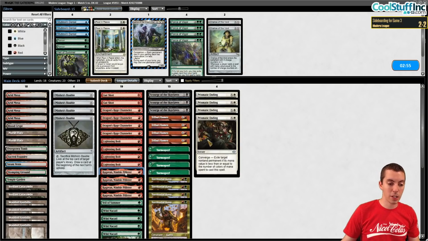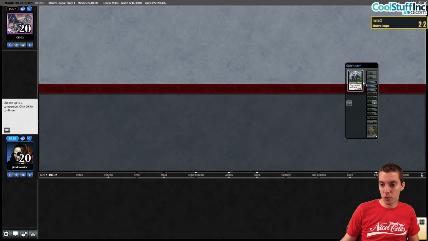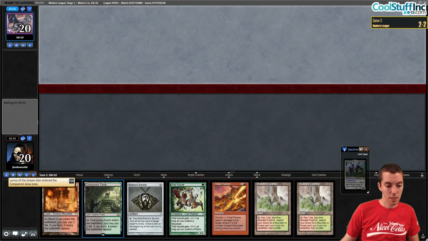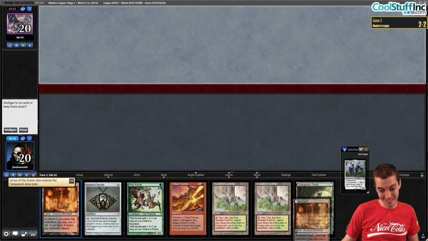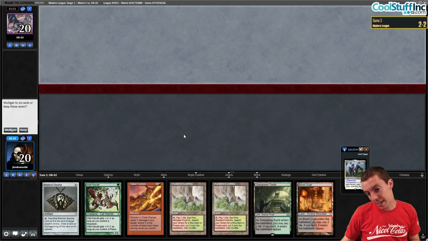The old, oh look, I had Ragavan on the play. You didn't have a kill spell. I win. It's good magic. Just good magic, you know. Goblin Lackey, no hoops to jump through. Oh man. You just can't keep this hand. No mulligan.